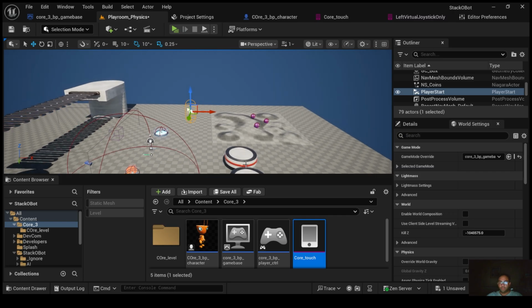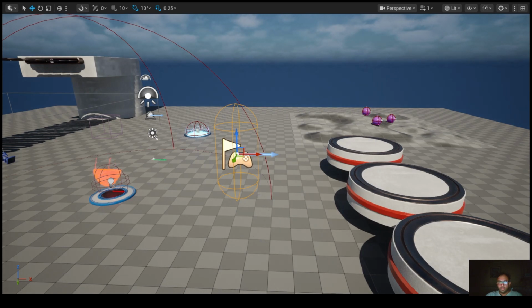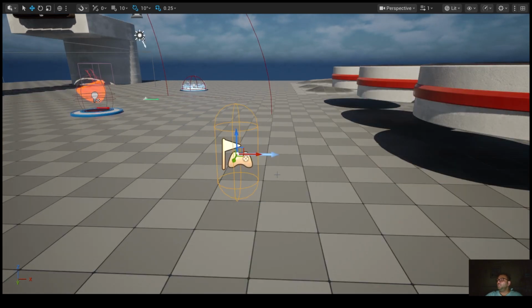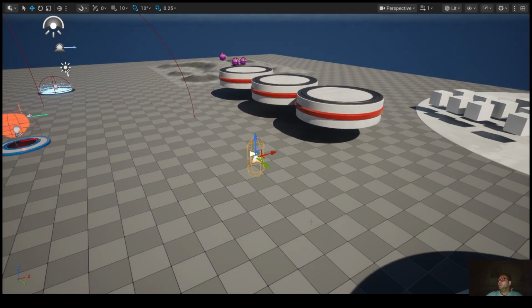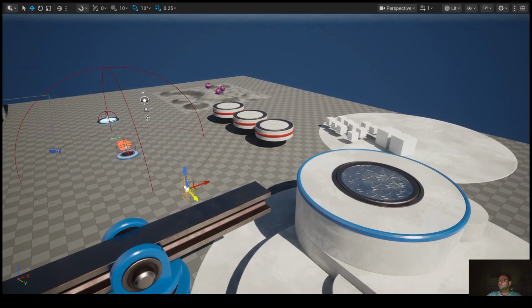I'll put it into the position where I require. Press F11 to maximize the viewport and put it down. Or we can use the hand as well, so it will snap to the ground, right? I need to check the directions where I require to add. So if I require to play from this particular area, I'll just move the positions of the player start.